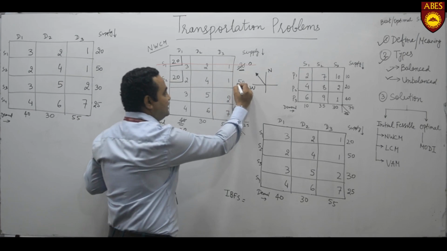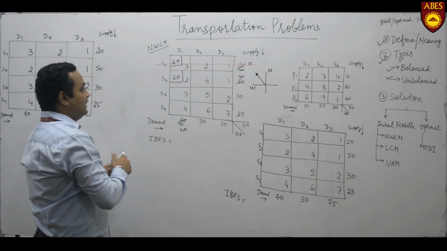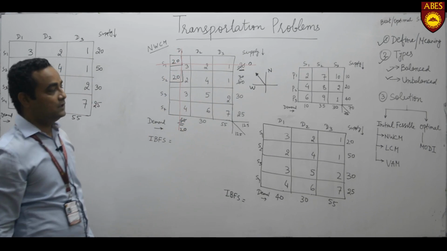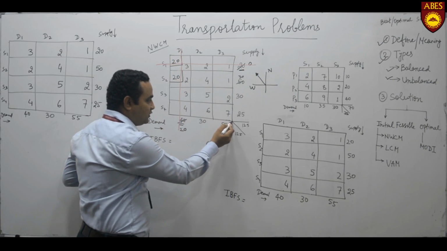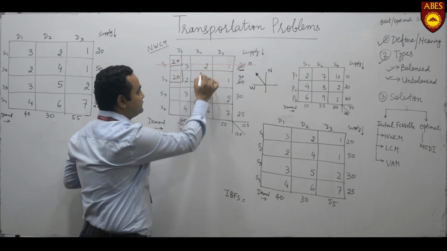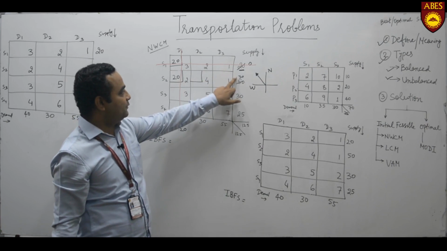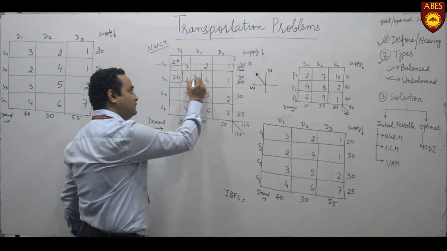While giving the 20, this 50 should be around 30 and this column should be completely cut. Now again try the same way from this north corner method. Next, identify the cell value, which is 4. So the minimum value is 30 and the supply is also 30. Both values are the same, so we put 30.